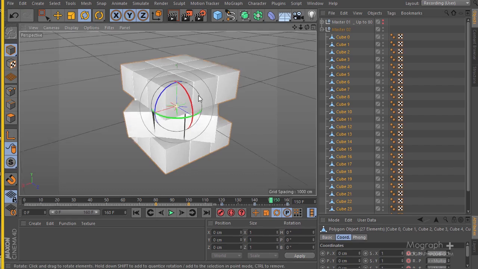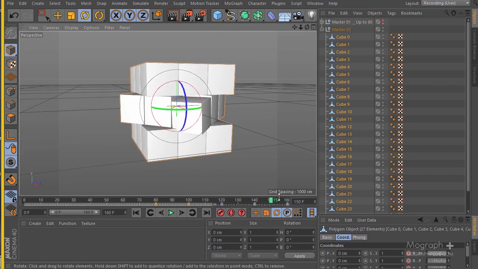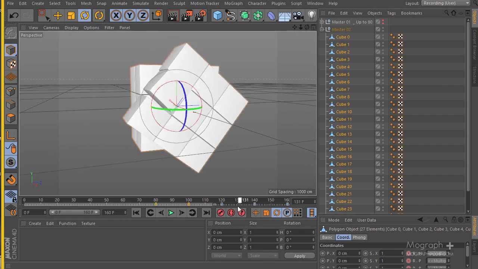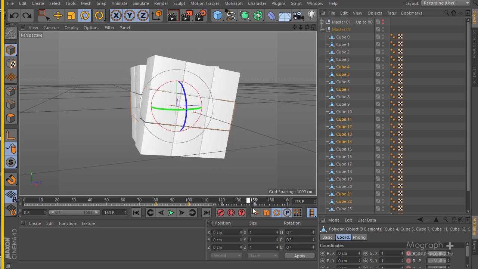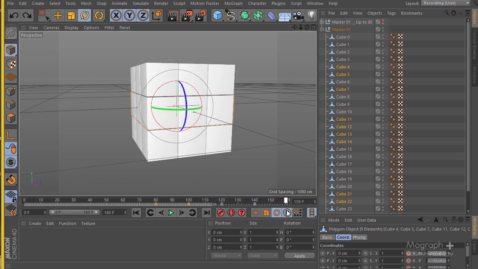I see it kind of breaks. You see, it kind of breaks. At this point, it breaks. So let's go ahead and add another set of keyframes. So let's go ahead to here. I'm going to Control Z a few times. There we go. And okay, now we're going to be adding another set.